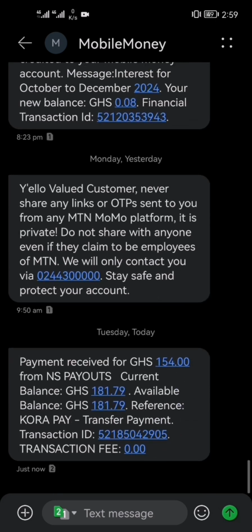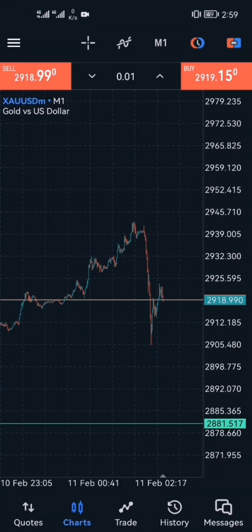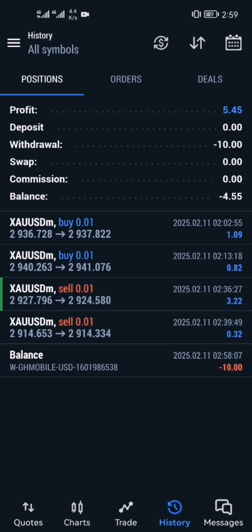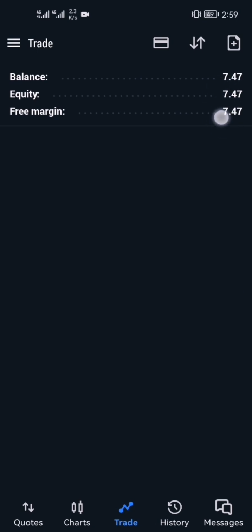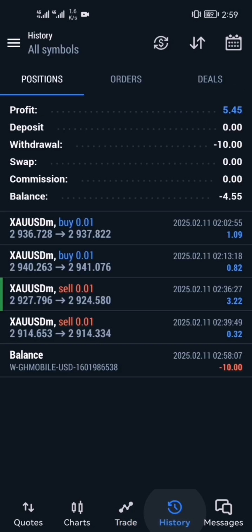So guys, that's how you actually do withdrawal from Exness. So let's head back over to my MetaTrader 5 app. You can see over here that right now I've withdrawn -10. So my current balance right now is about $7, because I've withdrawn $10.